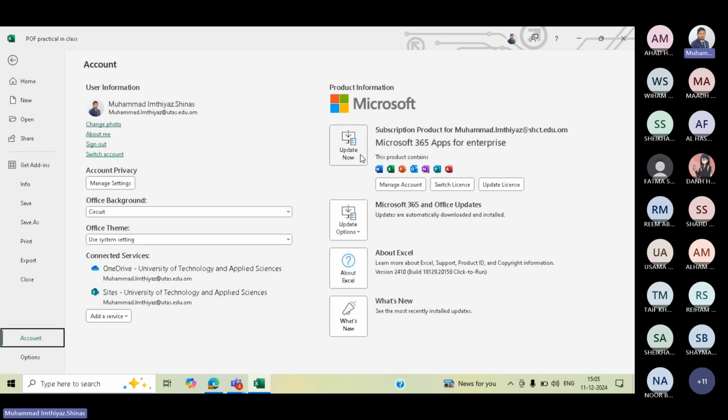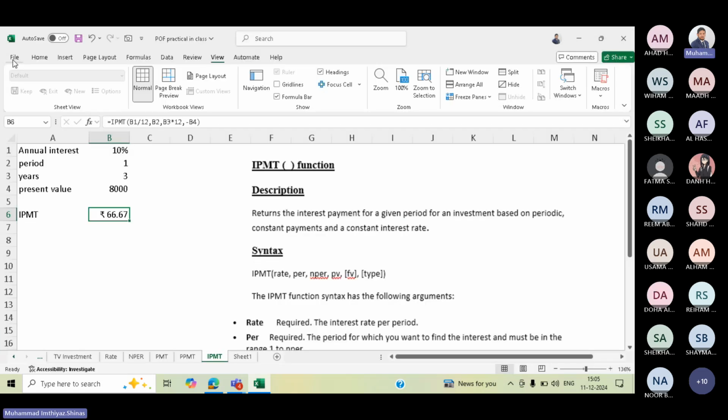In the latest one, you have an option here, update now. I don't know whether you have this or not. This type of AI function is possible only if you have updated Microsoft 365. Got it? They are adding so many new features, and it will work only in that. If you have the older version, it may not work, as I showed you earlier. So these are the things we need to understand.